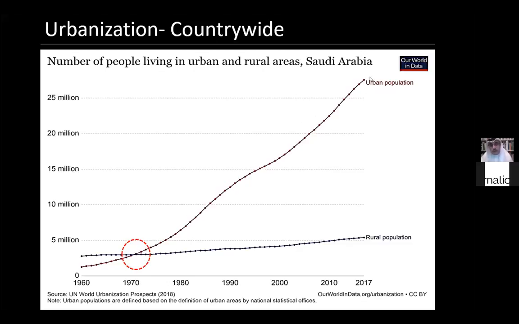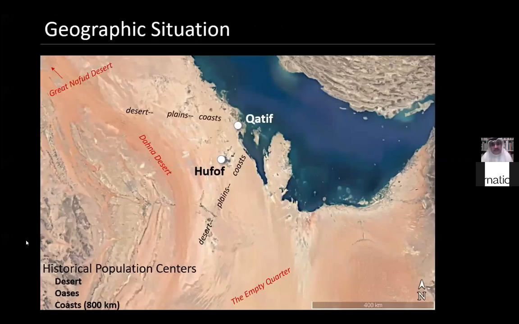Right now, of course, the majority of the Saudi Arabia population would be living in a golden axis, so to speak, connecting Dammam, Riyadh, and Jeddah. About 65 to 70% of the Saudi population right now lives in these big regions. North and south of that would be smaller towns or rural population. But when Khobar was planned, most of Saudi Arabia's population was still living in rural or nomadic settings.